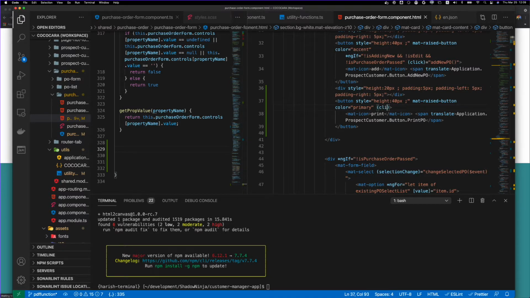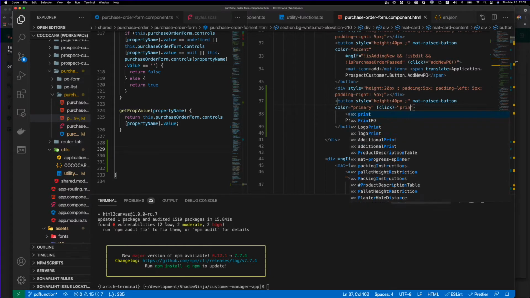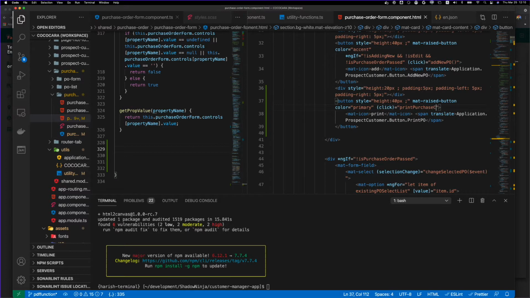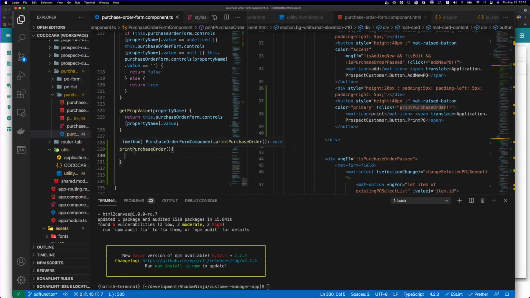So let's add that click, and let's call it, what should we call it, print purchase order. Now we need to create this method in the component. So let's add that method here. Now we have a method available.